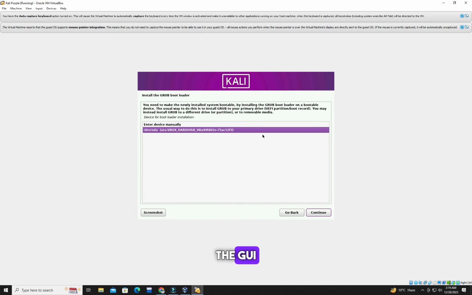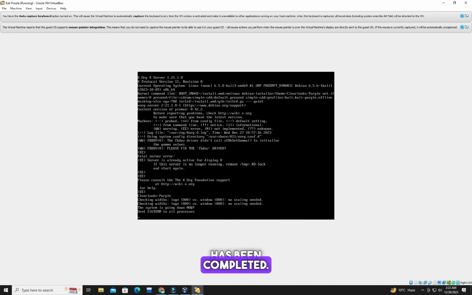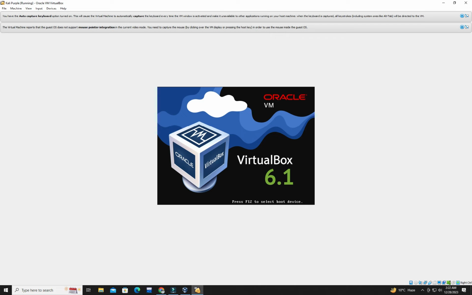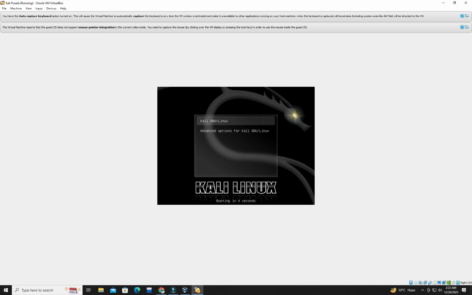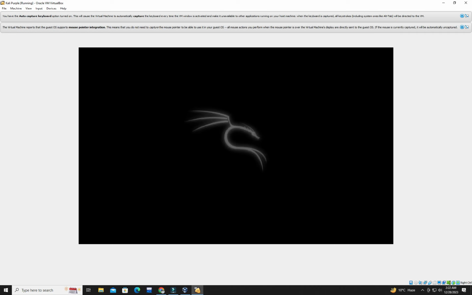Now install the GUI bootloader and select the /dev and then click on continue. So our installation has been completed. Now you can see that our system is rebooting. On this page click on enter and then you can see that our machine is again turning on.